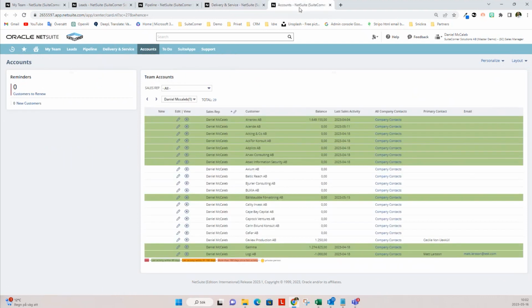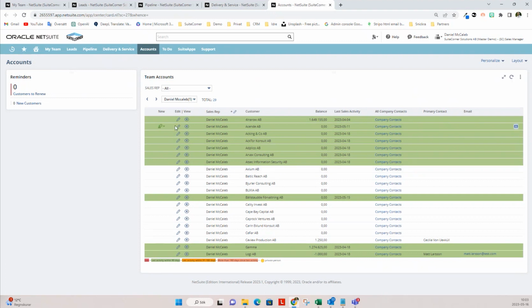Under accounts, the sales manager can see all their customers. And same thing here, we have color codes, and for the color codes we are using the last sales activity, the standard function in NetSuite, basically. That is something you can configure depending on what you want to update the last sales activity. Phone calls, meetings, emails that you have sent out to the customer, when you do that, that updates the last sales activity on the customer. And you can also choose if it's just the sales rep's activities that should count, or if it's any employee's activity with that customer.